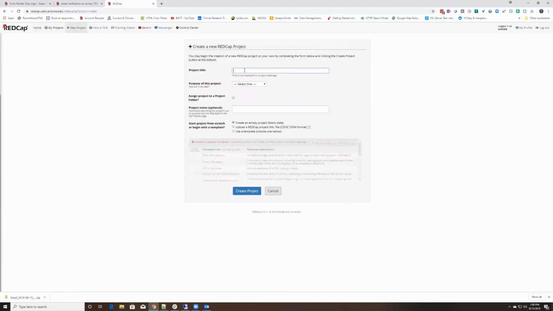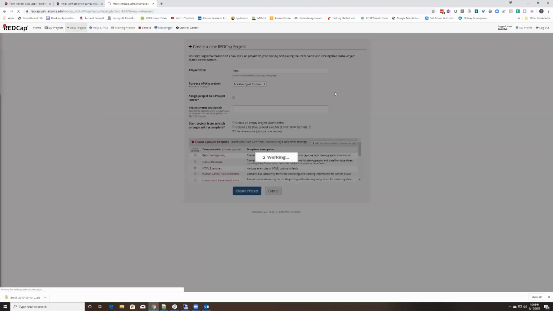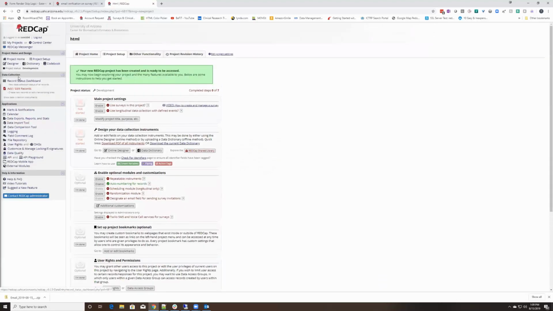If you create a new project and call it HTML or practice, whatever you want, just for fun, and then you select the use a template option, there is one called HTML examples. If you select that and create the project, then you will get an opportunity to look at the online designer.